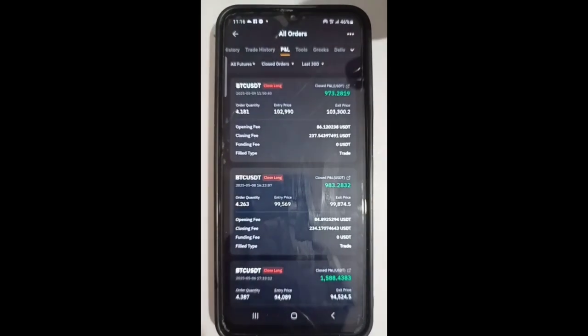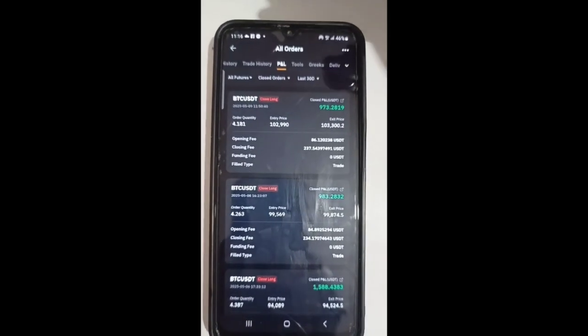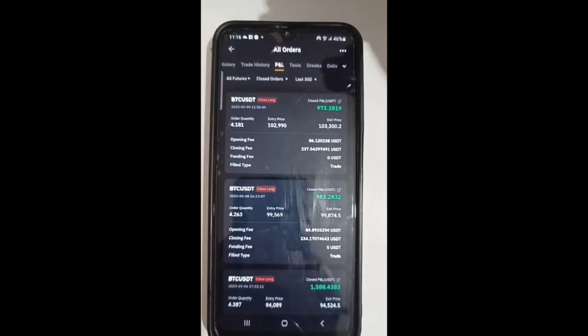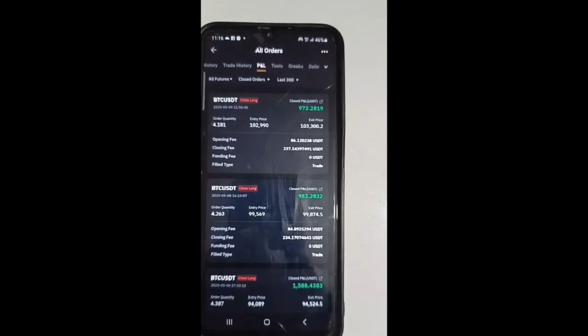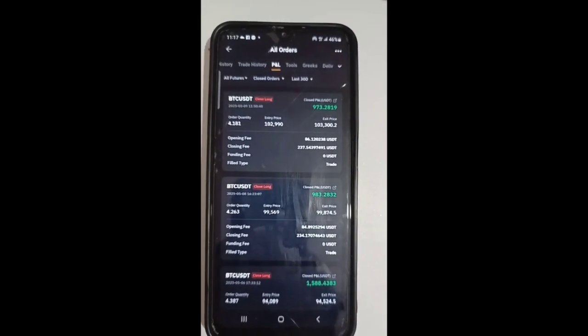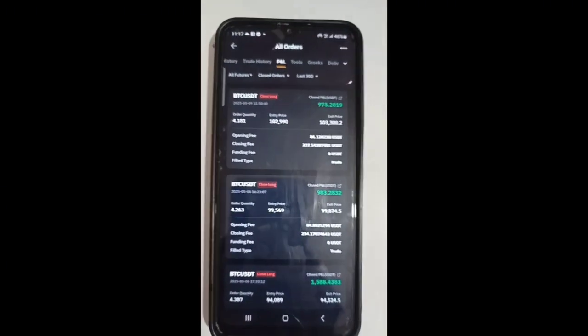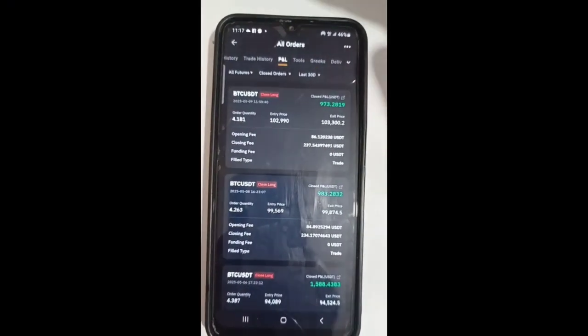These are some of the things I'll be teaching you on how to overcome, because trading is 90% psychology. The remaining 10%, or let me just say 80% psychology, the remaining 20% is just understanding how the chart works and all that. But the major thing is psychology. If you can master psychology, you will get this kind of result I am getting when it comes to trading.